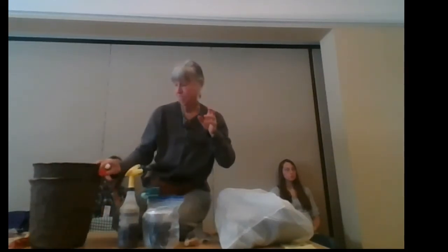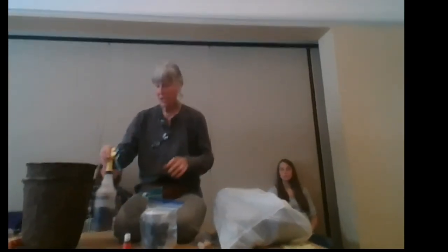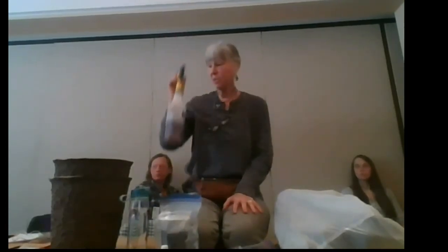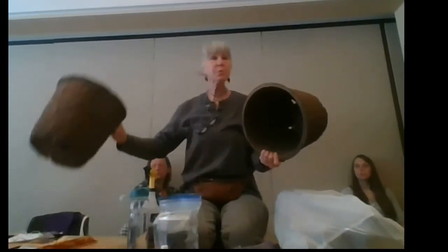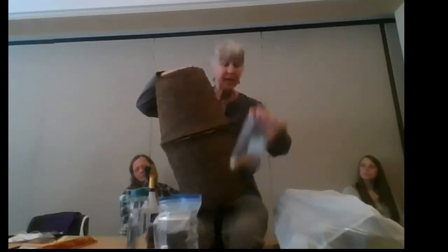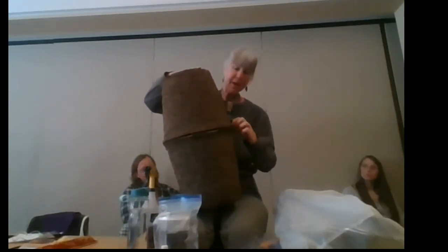Okay, now, the logistics of this might be a little confounding, but we've got some time and we don't have to be out of here until like 2. Here's my propolis water to spray onto them on the inside. So all I'm going to do, heads up everybody, this is pretty darn simple. Construction even I can do. I'm going to put these two together. I brought ice picks and little pokey things, but any of you who have knives might want to use those, and just make about 4 holes around the side.